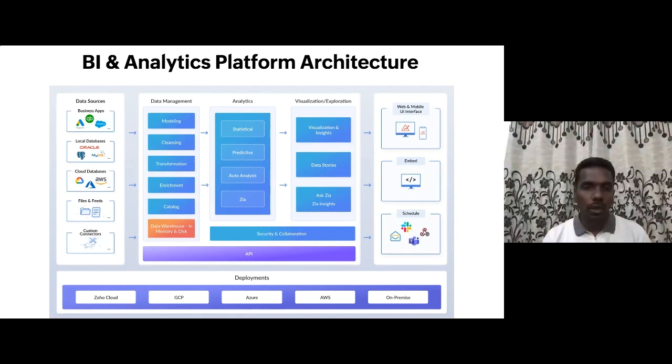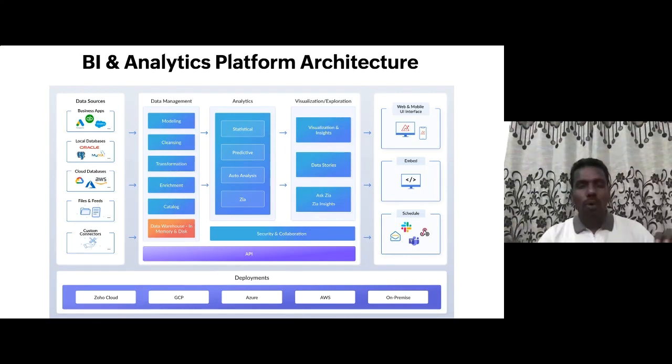Typically, if you have a chart, you have to analyze it yourself to come up with the insight that the chart is trying to convey to you, right? Rather, this particular engine will try to bubble up those insights automatically as narrations when you are looking at the charts, so that it becomes easy for you to make decisions from the visualization you are looking at. So that's what we are calling ZIA Insights, right?